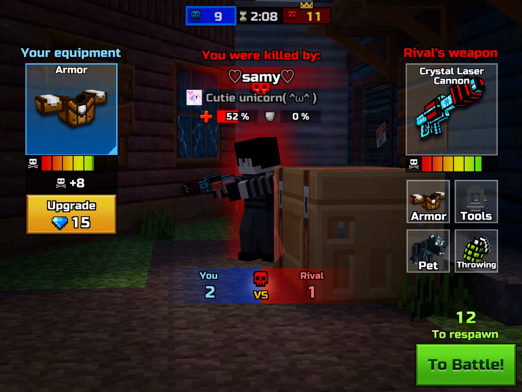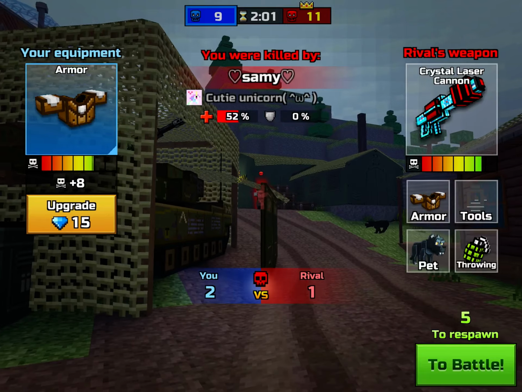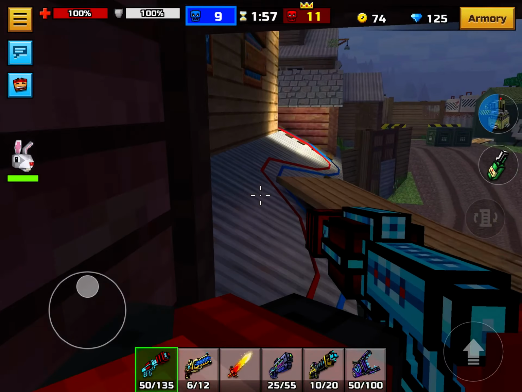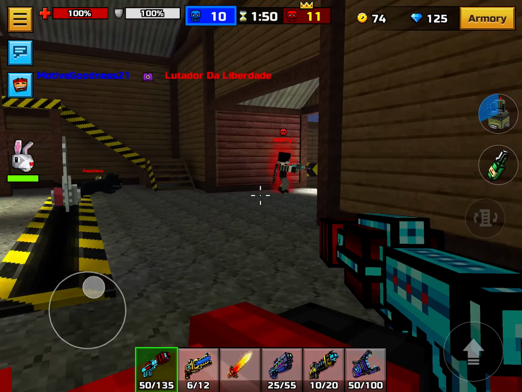A guy got killed once, and the moment that I killed him, he turned that quick. And then he came back again. Okay, I don't know if that's wrong. Please tell me, guys, because for me, that was weird.